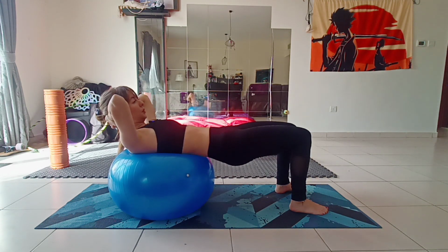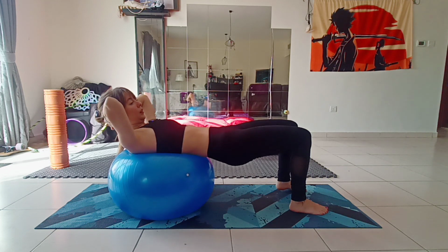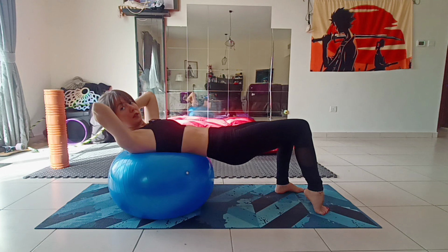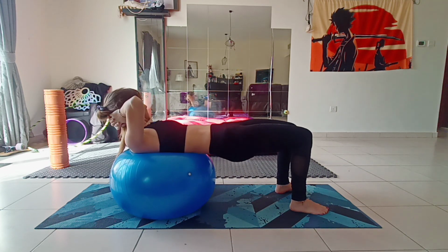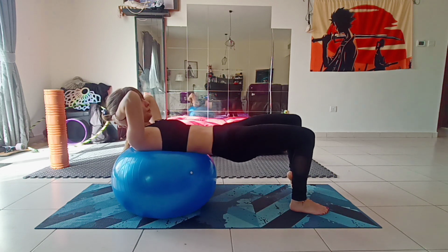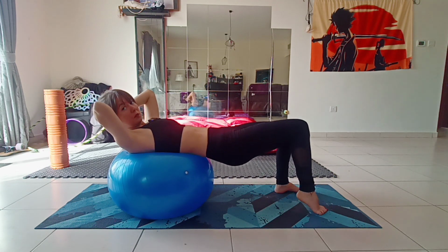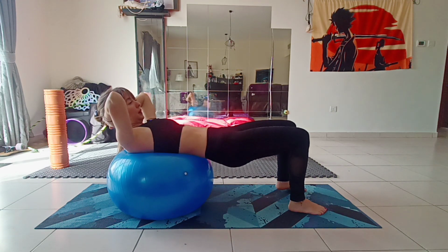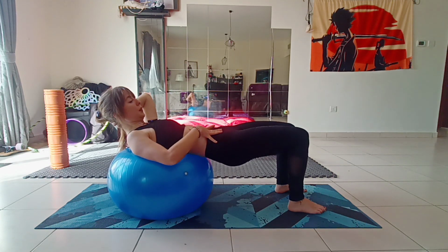First, we will lift one heel up and lower it. Then the other heel up and lower. This is just a preparation, all the time lifting the pelvis and ribs down. I want you to be very careful to not lose the balance. I don't want anybody to get injured. But listen to your body and see if you're ready for that, if you can balance.